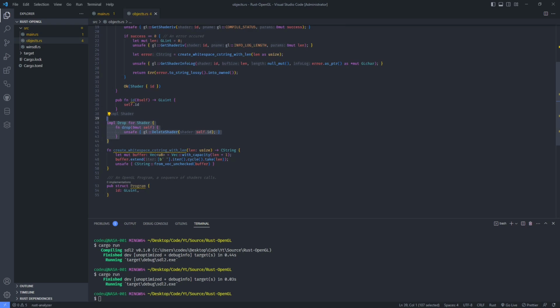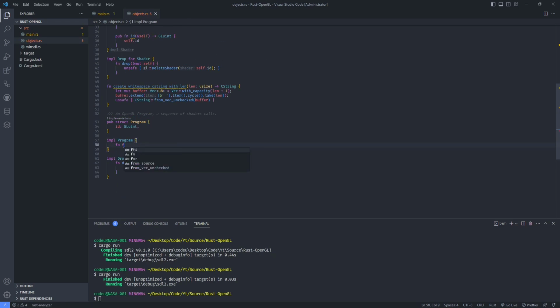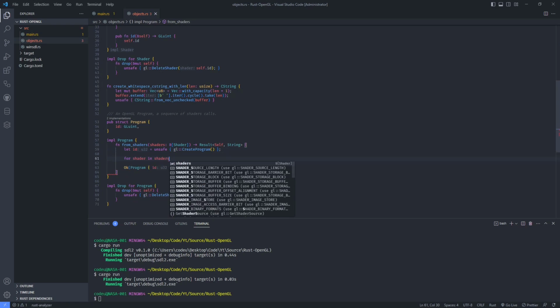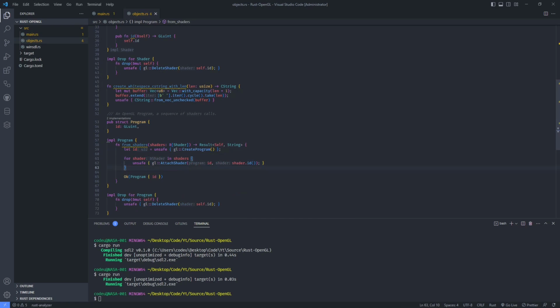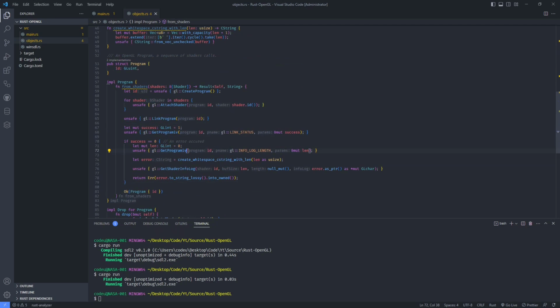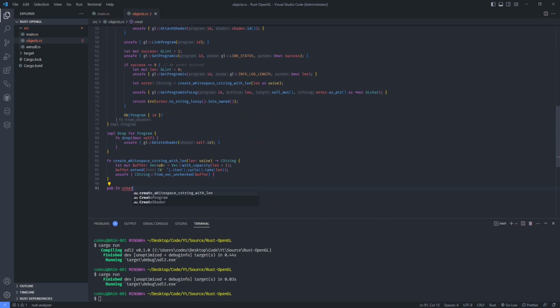Use the Drop trait, this time to call glDeleteProgram. The Program struct will have a method from_shaders that will take in a slice of Shader instances and will attach each of them to a newly created program. Try linking the program and perform similar error handling as in Shader.